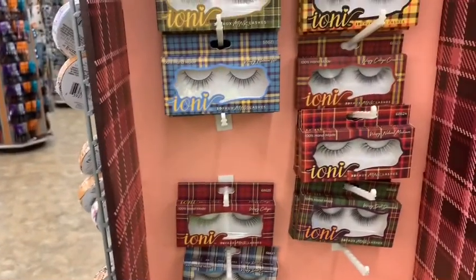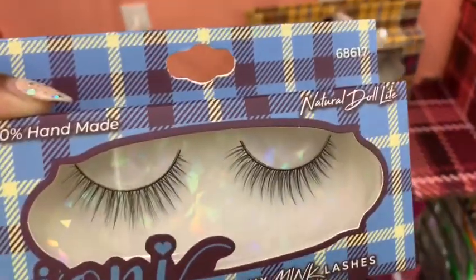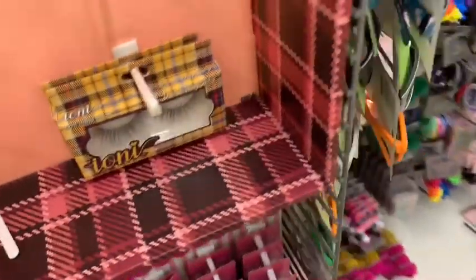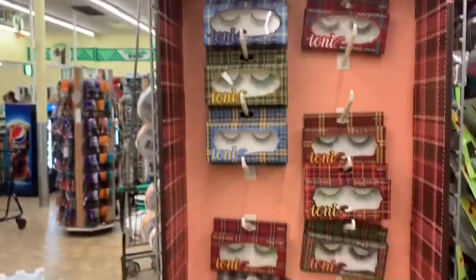See, did I get them all? I'm missing 2. This one. This one. You're welcome. This one. This one. This one. I don't think I grabbed this one. This one. And then I don't think I grabbed this one right here. Yeah. We're almost done. We're going fast.